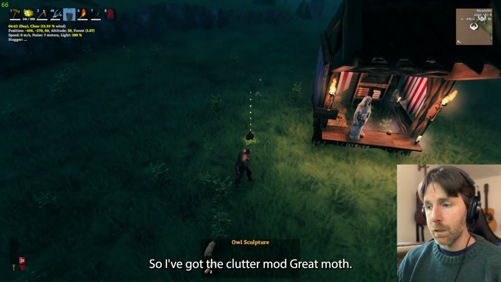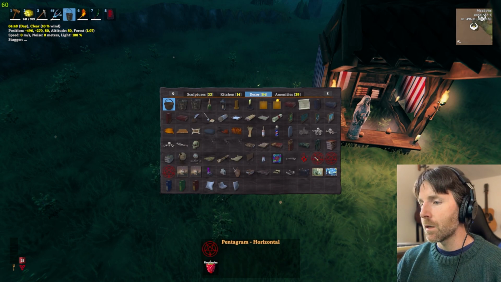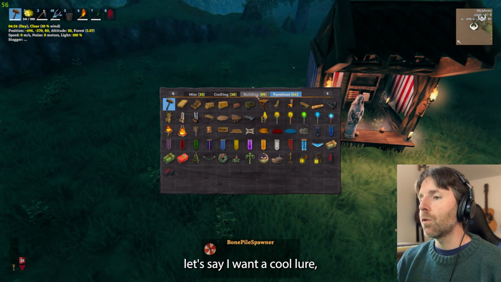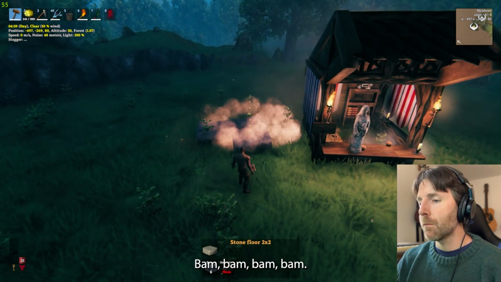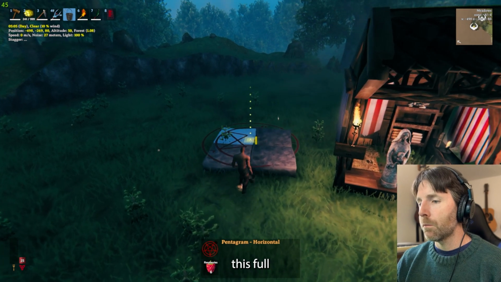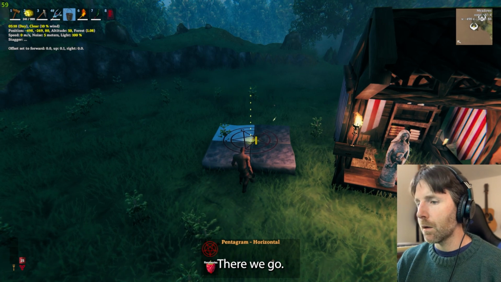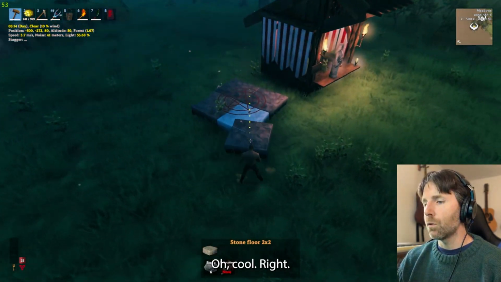So I've got the clutter mod, great mod. It's got all sorts of decorations. It has a pentagram. So let's say I want a cool floor, right? Bam, bam, bam, bam. And I want this cool pentagram. How do I move it up? There we go. This cool pentagram kind of floating around it. Ooh, cool, right?